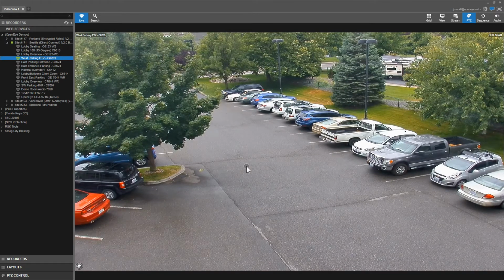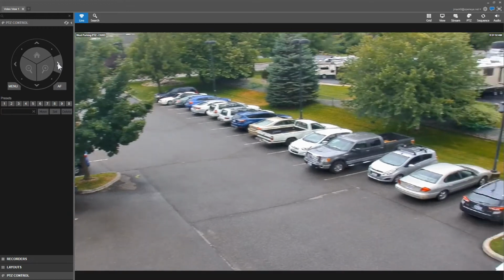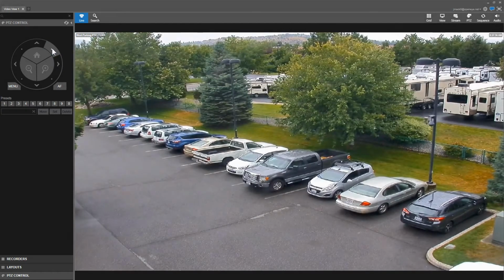The second way is over here on the left in the menus, to actually select PTZ control from here. I'm going to turn off here and come down here and select here. Now what I get is more of a traditional, virtual joystick type application. If I want to pan to the right, I can simply pan to the right. If I want to go up and to the right, I can do that as well.